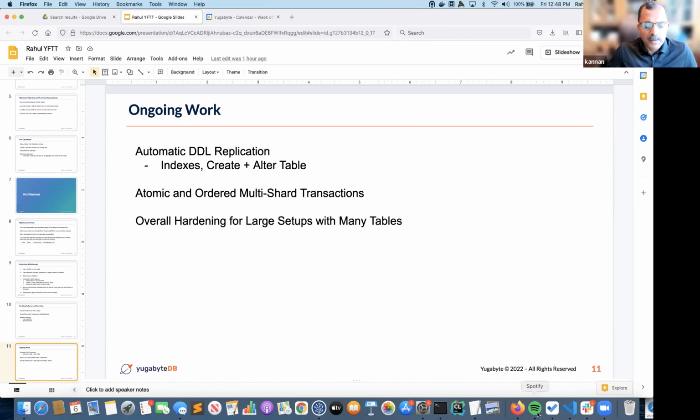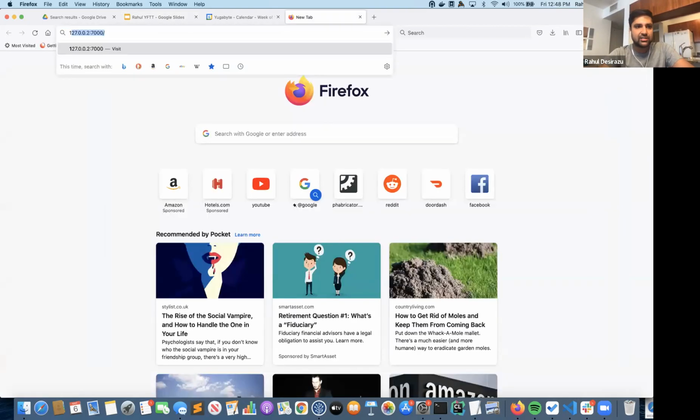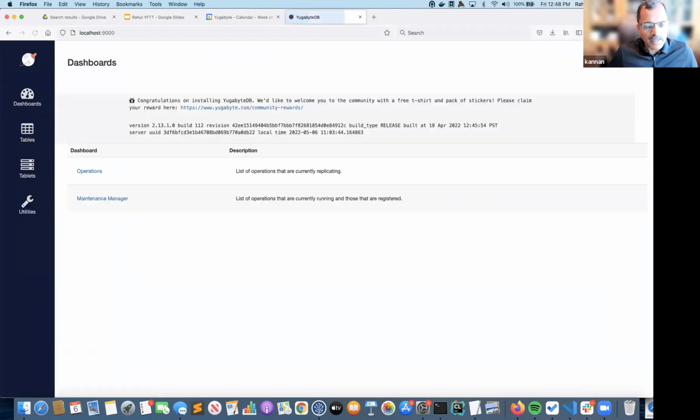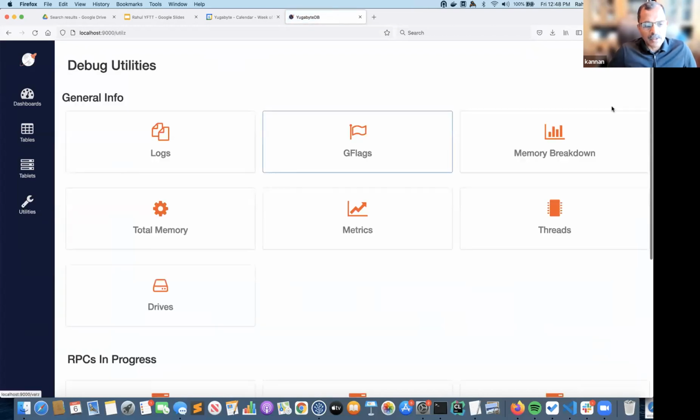Cool. Do you want to show how to look for the lag metrics and so on, or not covering that today? This is a local setup, and I think the lag metric is mostly available through Prometheus or the platform. I can maybe just go to the tablet server level page and see what we have. We can show the internal metrics perhaps, and then of course there is tooling built around it to consume it in an easier fashion.